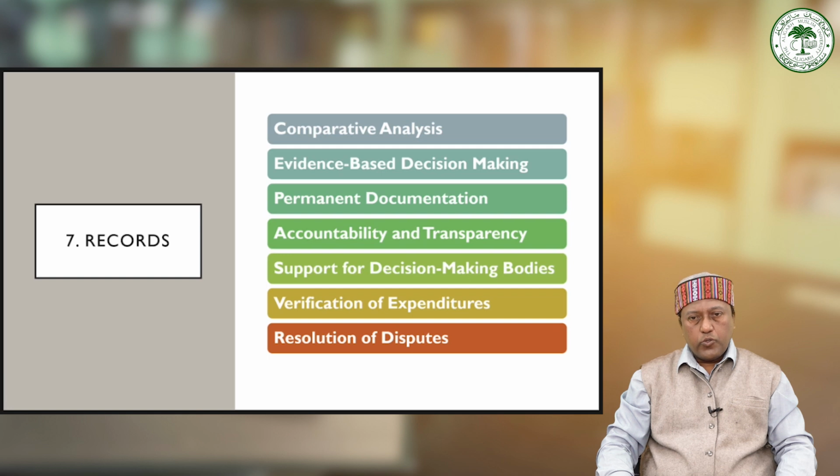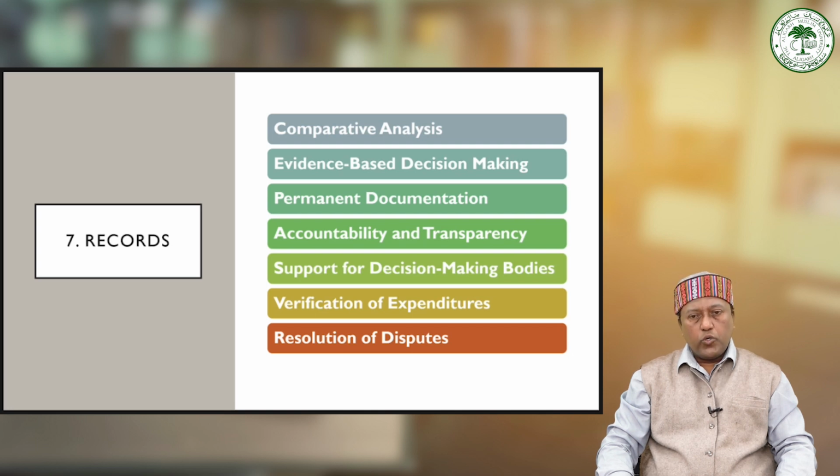So these records also help in the verification of expenditures. These circulation records also ensure that funds allocated for the library maintenance are properly utilized. By documenting circulation activities and related expenditures, libraries can provide taxpayers and funding bodies with transparent and verifiable information about how public funds are being spent.